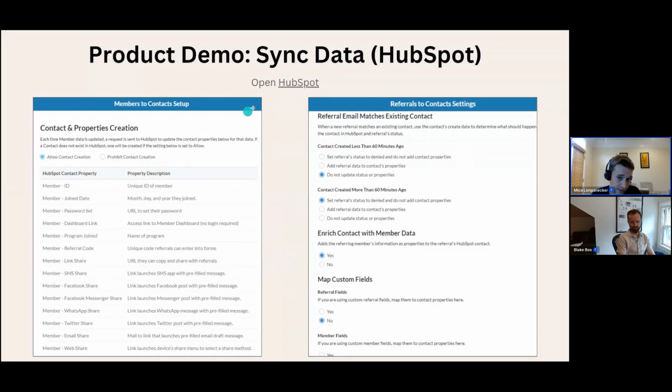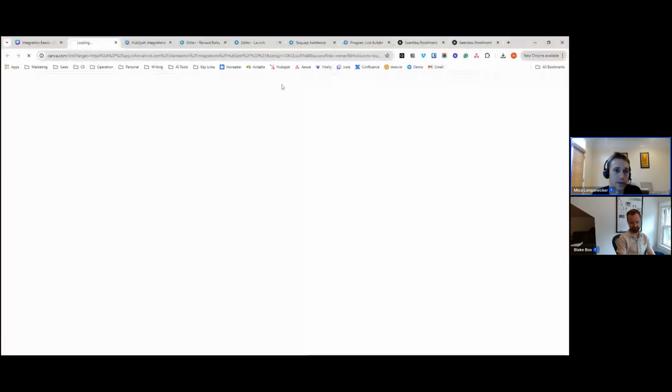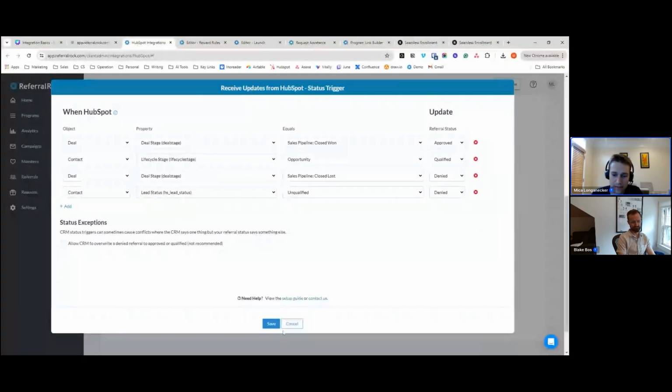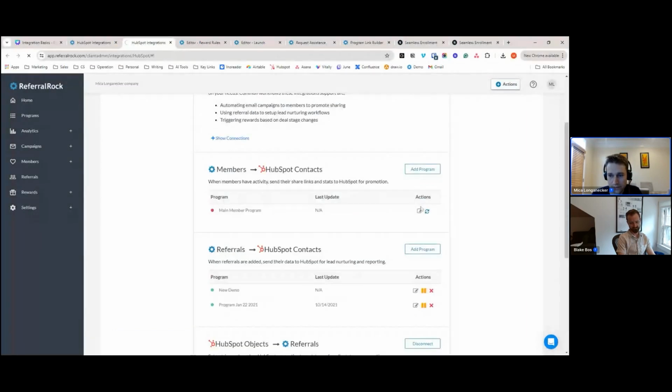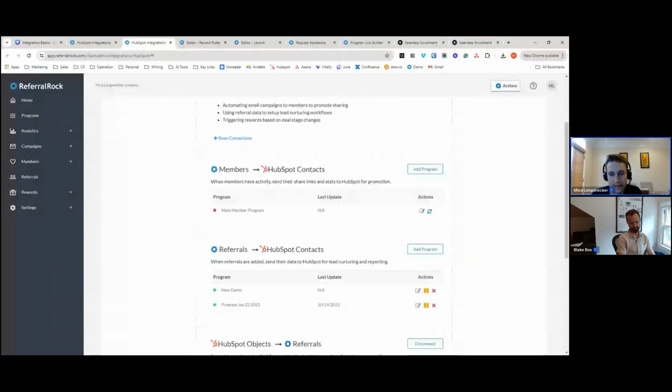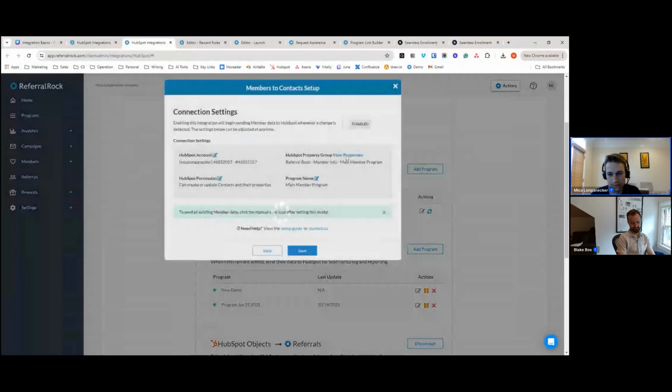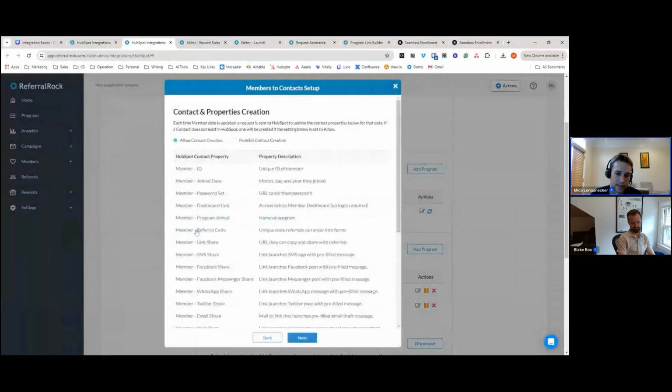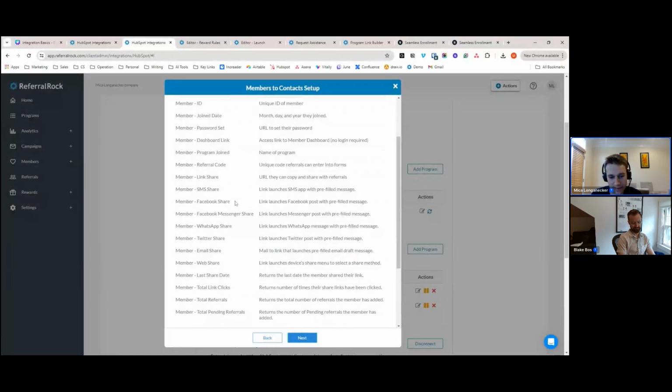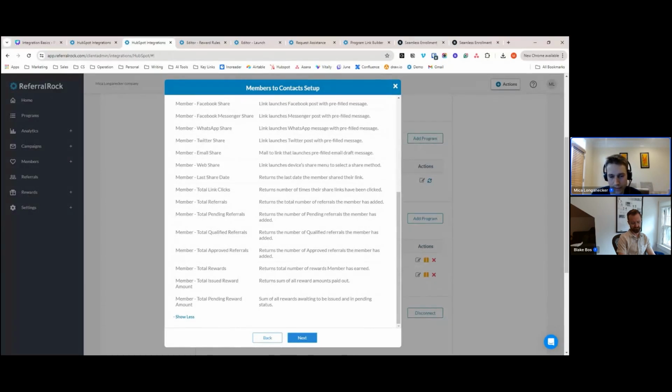Essentially what this integration does, if we open that one up, is it will allow us to sync information from, so this one's the member. Anytime a member is updated, especially around member stats like referrals and rewards, we can then pass that information over to your system.